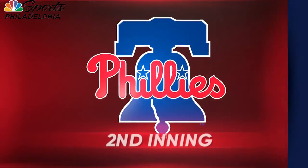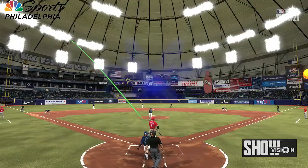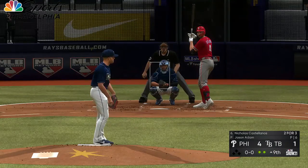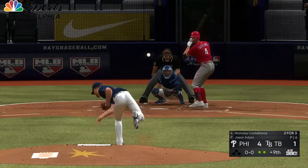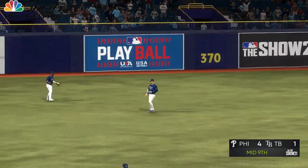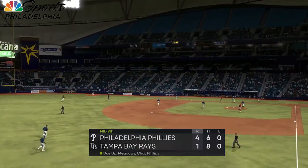Nicholas Castellanos will stride in one more time as we flash you back to earlier. This was a big blow right here as he leaves the yard with plenty to spare. Ready with the first pitch. Here it comes. Fly ball out toward left center field. Heading after it is Phillips, and he gets there as he had a lot of ground to cover that time, and the side is retired. 3 up, 3 down for Philadelphia, but they lead it 4-1.